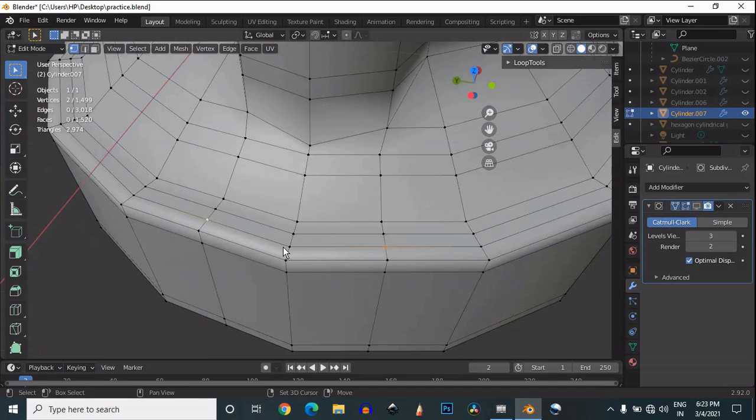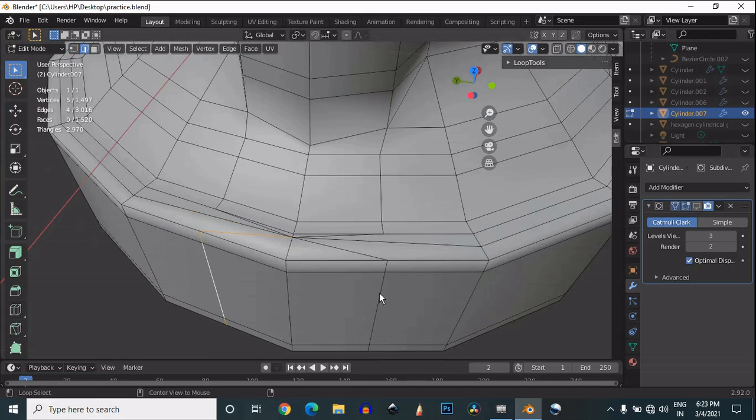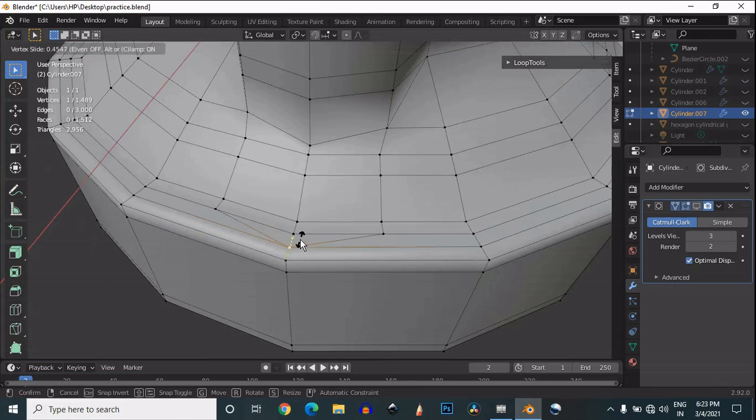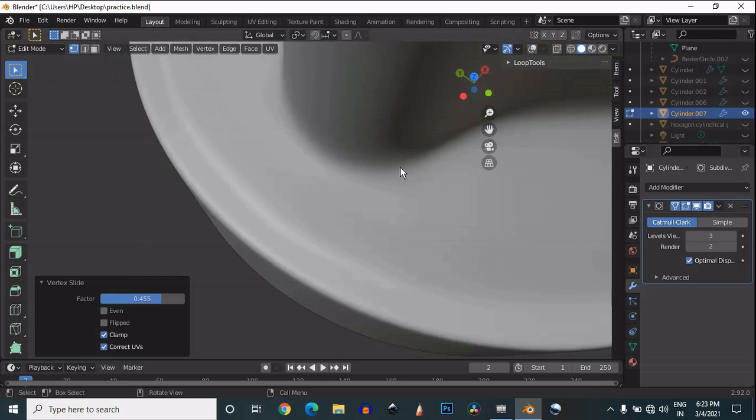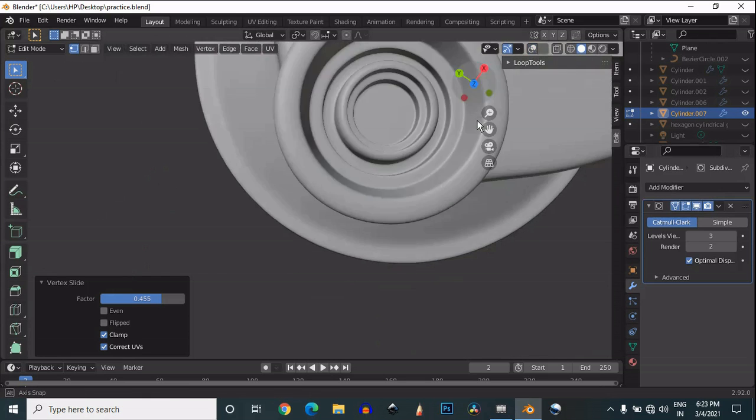So select these vertices and merge at the center, and then delete these edges, and then double tap G to drag and move it a little bit away from the last vertices, and try to maintain the curvature of the circle.